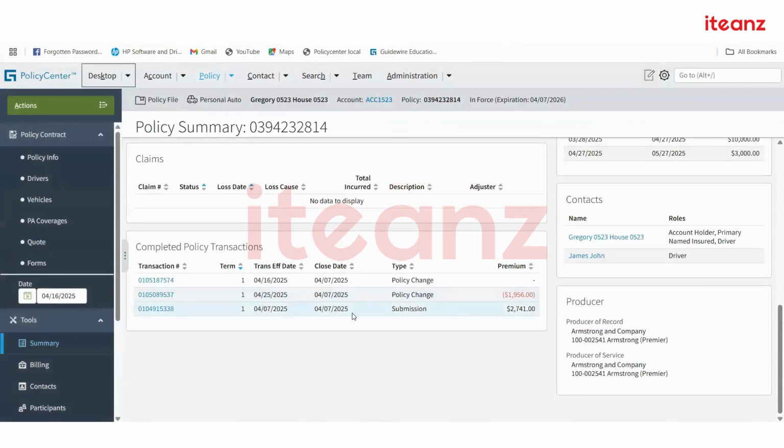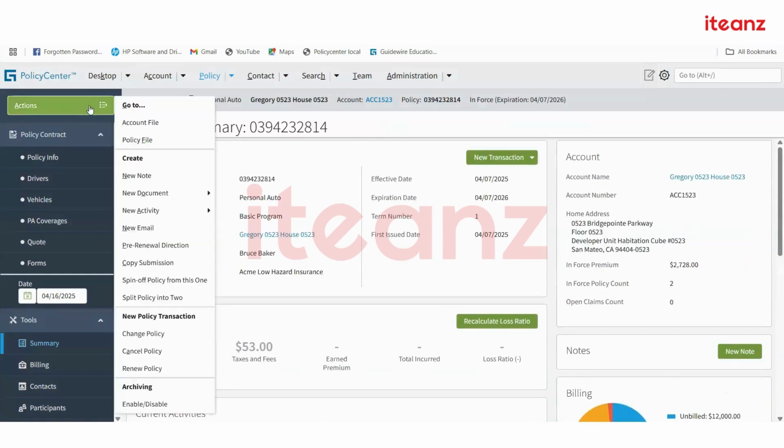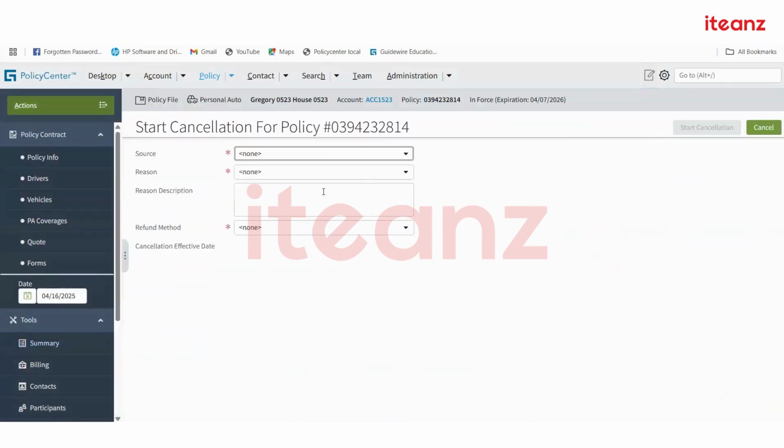So you can see here, right? So that is what you could see here actually. This is the out of sequence policy transaction. Okay. Now what is the next transaction which we want to say? For example, if you want to cancel now, right? You're going to cancel that particular policy. You need not have this policy now, right?